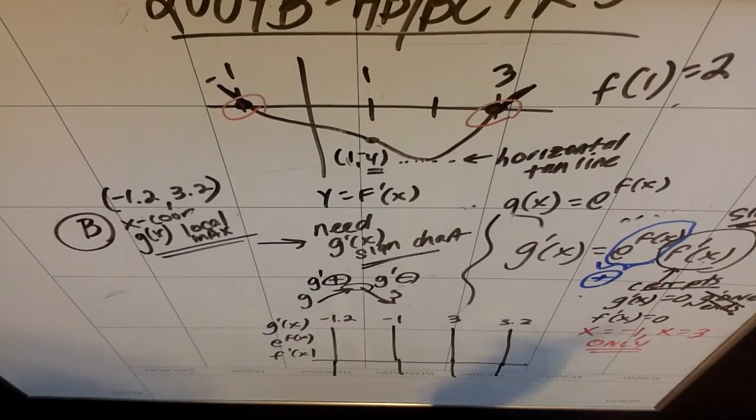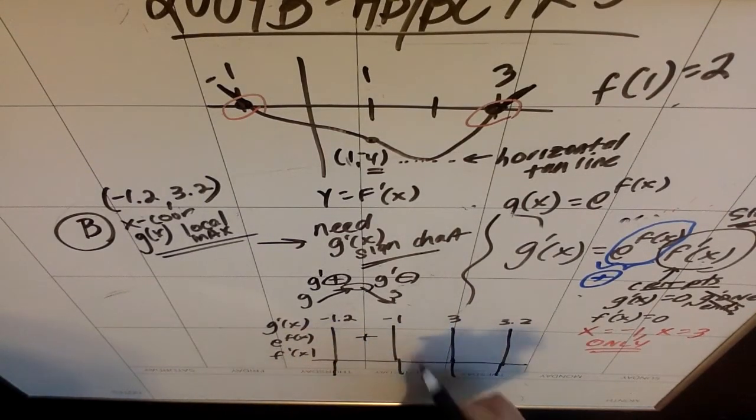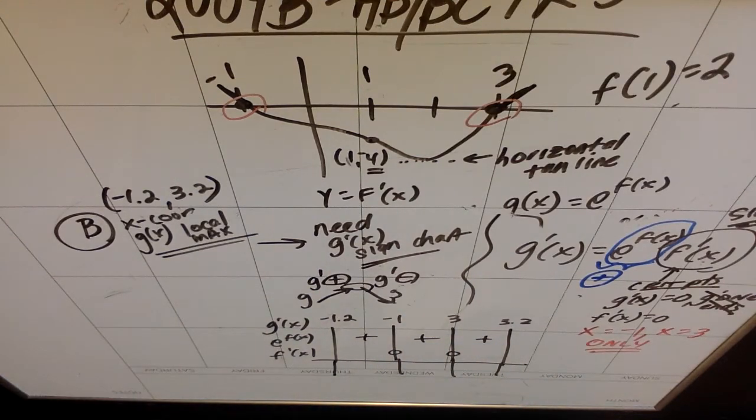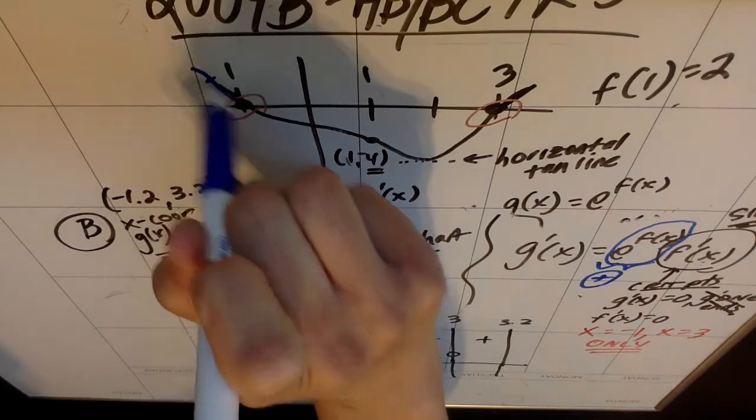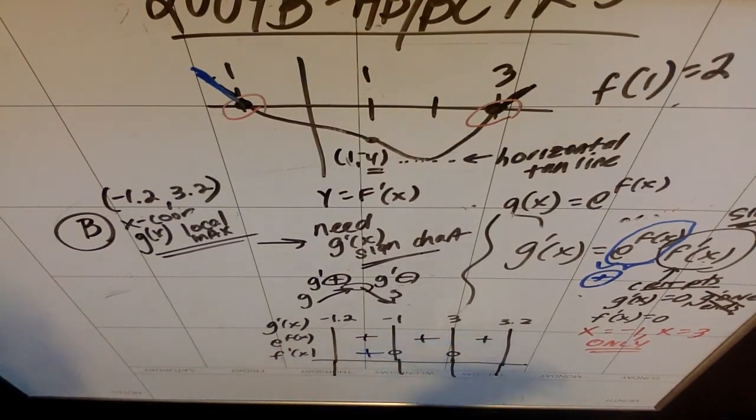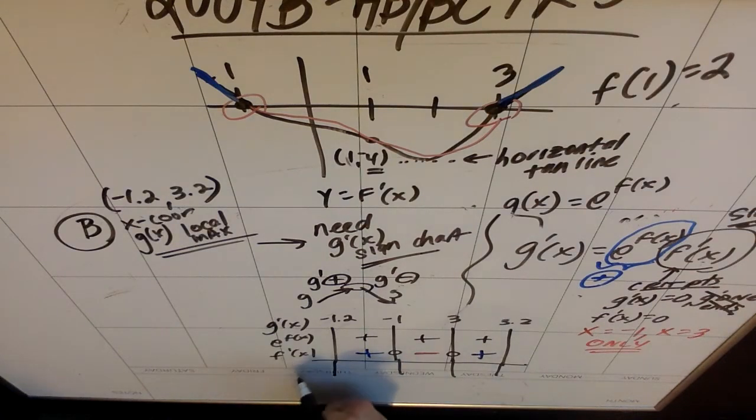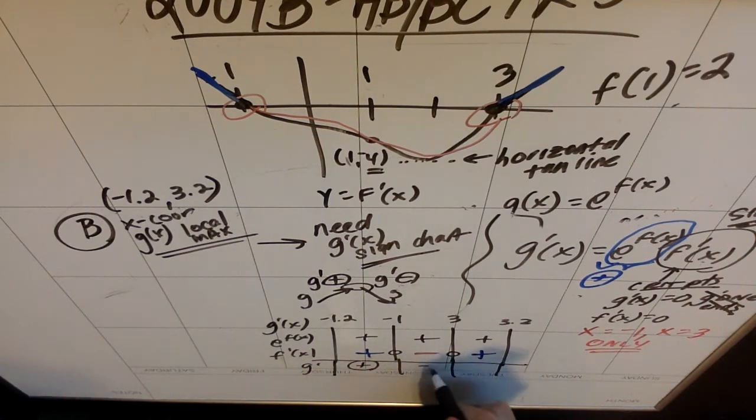I'll inch this up a little so you can see better. So I know that e to the f of x is always positive. I know that I can see by visual inspection that before -1, f prime is physically above the x-axis. Since that's the graph of f prime, it's positive. I can also see that that's true after 3, but in the middle, between the two zeros, I seem to have a negative f prime because it is below the axis. So what I'm getting is that g prime is positive, then negative, and then positive, which means what my g is doing is going up, down, and up.